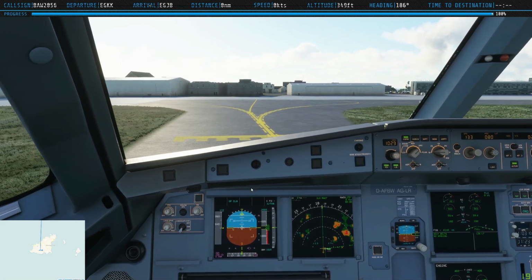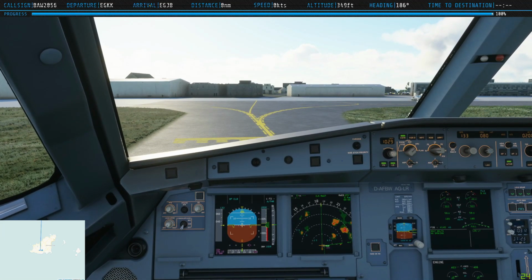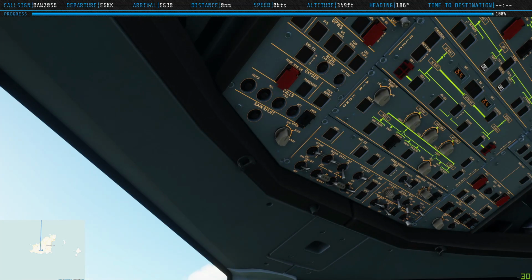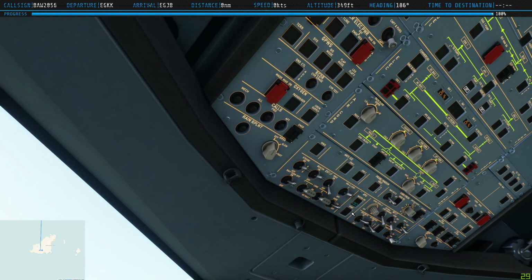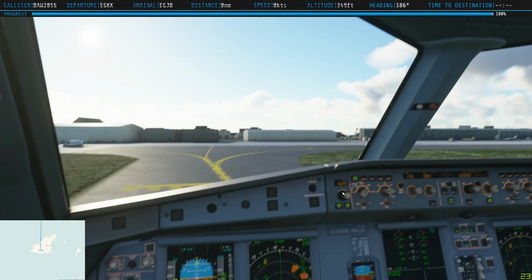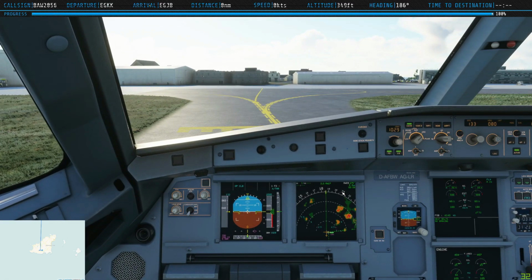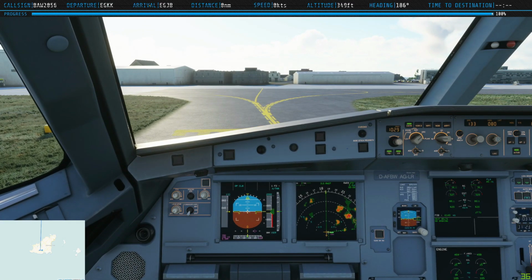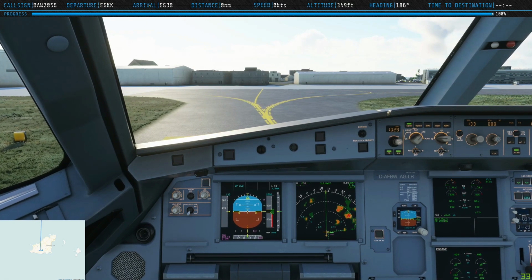Let's stop here. Let's clean the flaps. Let's start the APU. Landing lights can now come off. Taxi, strobe can come off. Turn off that, and we are good. Alright, where are we going to taxi?